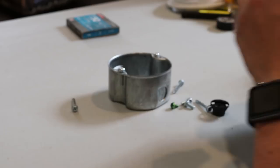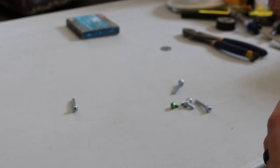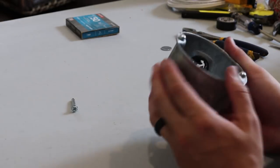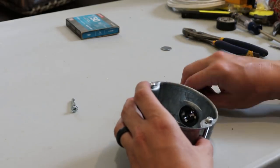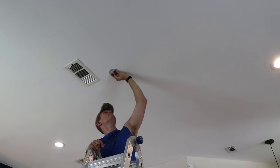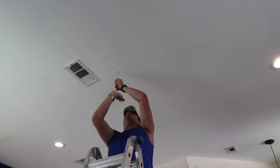Now that all the wiring is done and everything's put together, it was time to get everything ready to hang the chandelier. With some pliers, you're going to want to remove two of the punch-outs from your ceiling fan box — one at the bottom and one on the side. The one on the side is going to be for your wires to run through from the ceiling, and the one at the top is going to let you drill a hole into your support beam and run your lag eye bolt that will support the weight of the chandelier. Since we didn't have an existing box where we wanted to hang the chandelier, I had to install our own. Take the cover, trace the circle on your ceiling where you want the chandelier to hang, and cut it out using a hole saw.